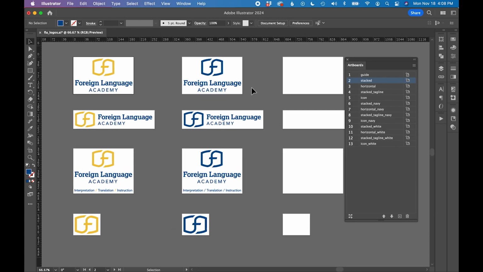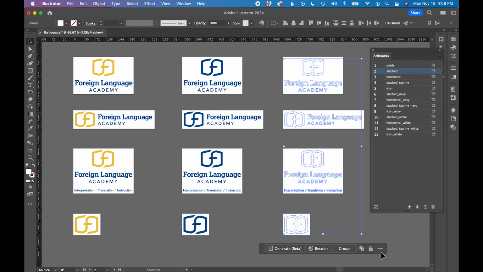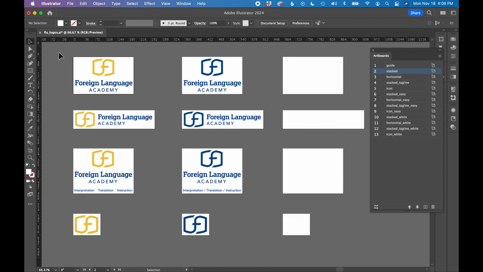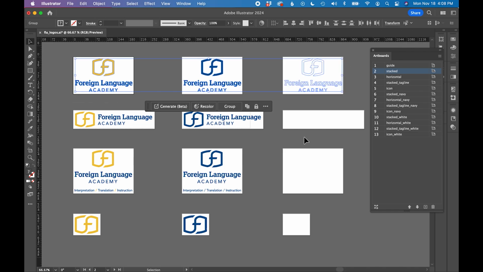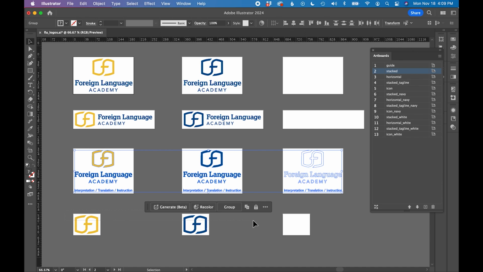So I just wrapped up this client project, and I've already created this Illustrator file with all the logo types that I plan to export for this client. Let me walk you through all the variations here because there's several. We have 3 color variations: full color, 1 color navy, and a white logo. Secondly, we have 3 different design variations. We have a stacked logo, a horizontal logo, a stacked with tagline, and an icon only.